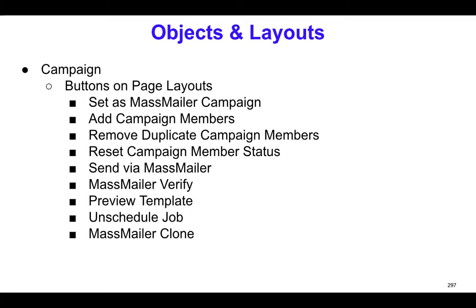Remove duplicate campaign members. If you think you may have duplicates in the campaign, you don't want to keep them in the campaign as campaign members, just go click on it, clean it up. Otherwise, if you prefer to let MassMailer do this for you, you can always enable that suppress duplicates option in the outreach.